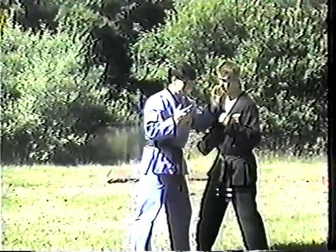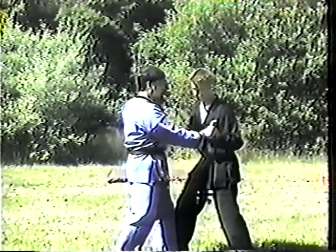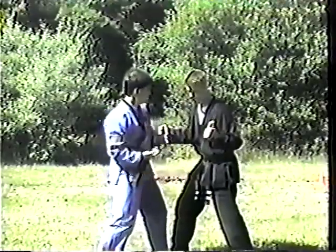Next punch is an uppercut. You might be familiar with this, anybody who's had any boxing experience. Back two knuckle, go straight out this way.